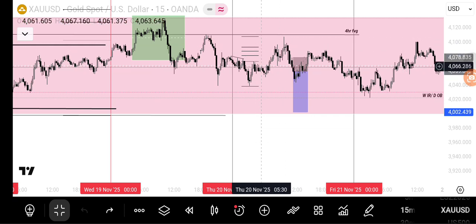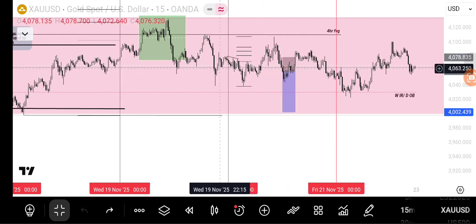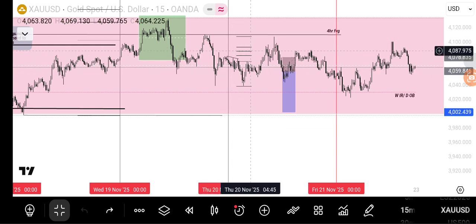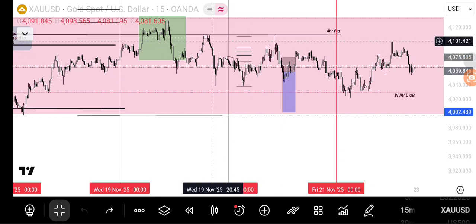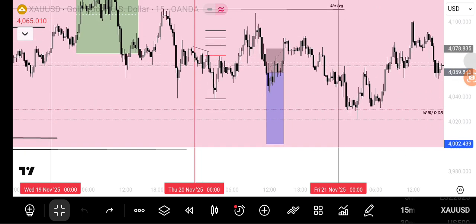Was watching this move, and I was still bearish, but the same mistake that I did on Wednesday was repeated on Thursday. Now we have formed another price leg. We swept those liquidities, failed to take the high, and now because we were forming this, I entered as this candle was dropping, right? As this candle was dropping, that's why I did enter my position.